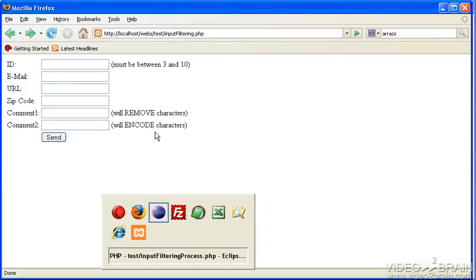So let's go back to our code. Let me show you one more way that you can use input filters, and that is that you can have an input filter call a custom function. For example, if you want to check the input that was typed into your form by a user, let's say a name, and check if that name is in a database, for instance.